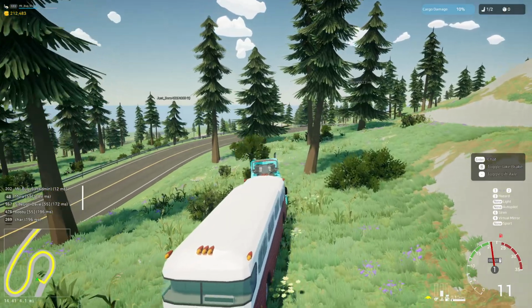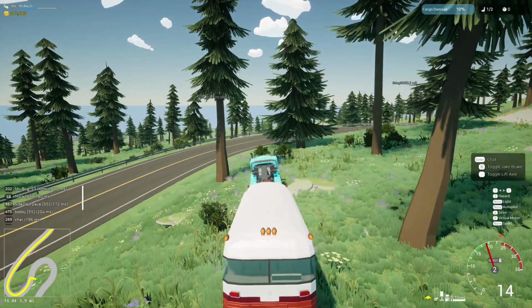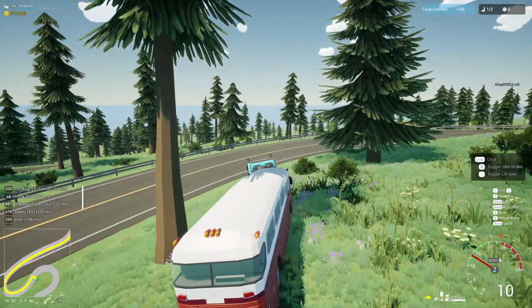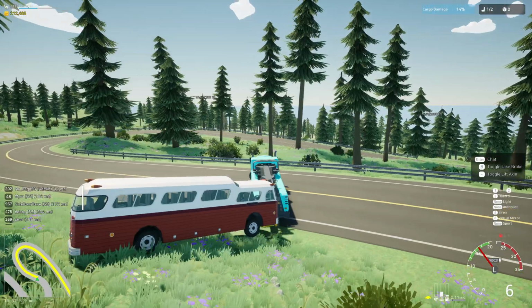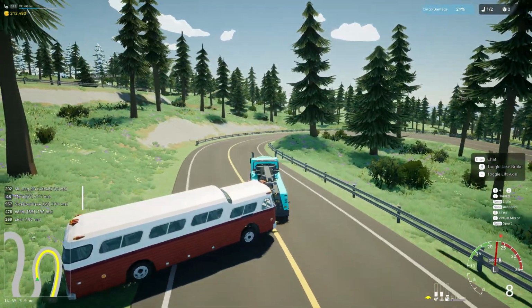I'm going to go that side of the tree. I don't want to run it over the rock, because we've already got 14% damage somehow. Try not to lift that up any higher. Look at that, that was almost a professional delivery, that was.